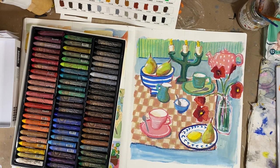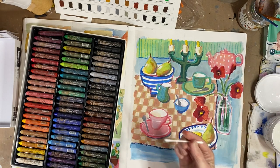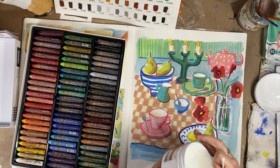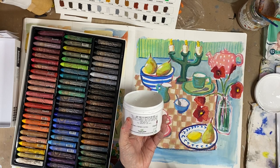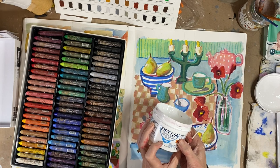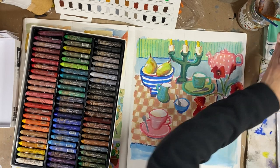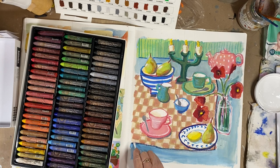I'll need to have a look at some YouTube videos to see how you actually use oil pastels, because I'm sure there must be ways of blending these if you don't want these textured lines. In fact, I don't know if this will work. I have a cotton wool bud and this skin cream, which is 50-50 liquid paraffin and white soft paraffin. So it's just an emollient skin thing. So just see what happens if I put that on.